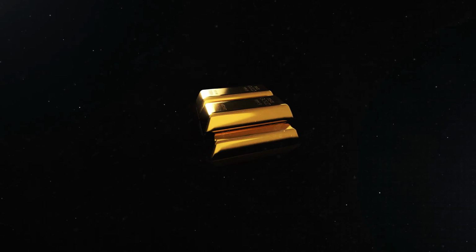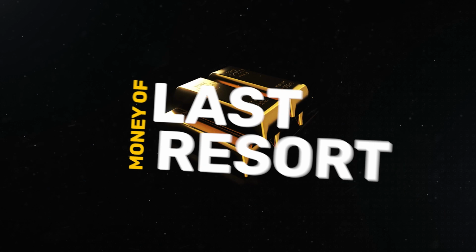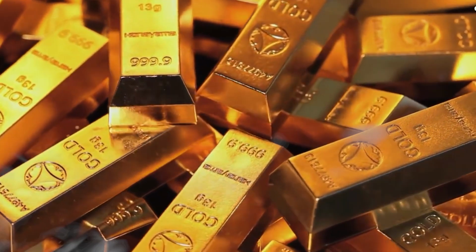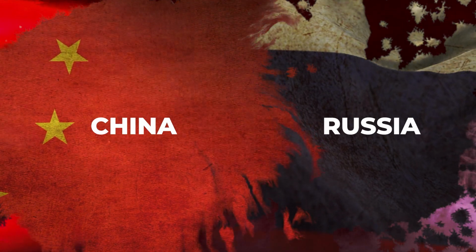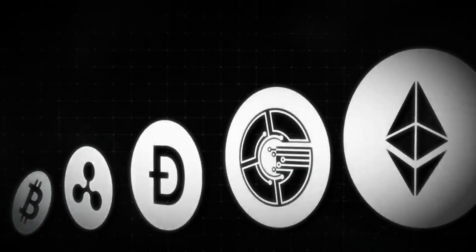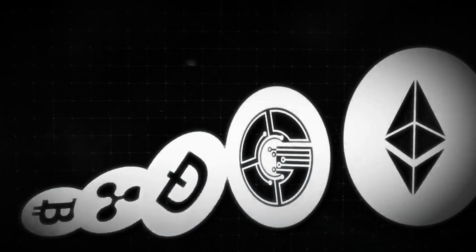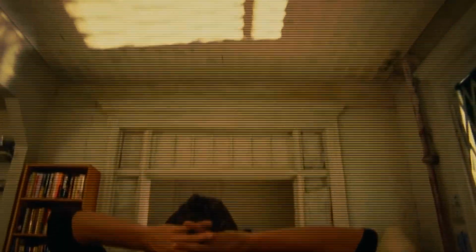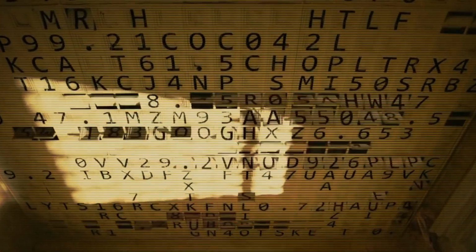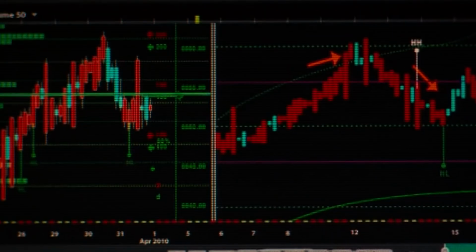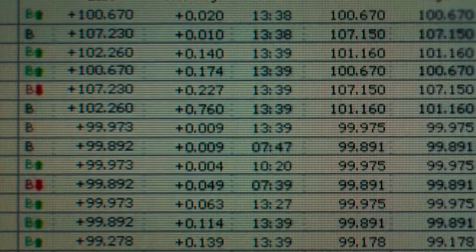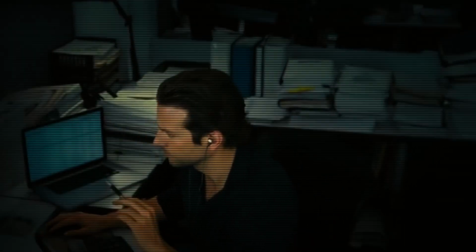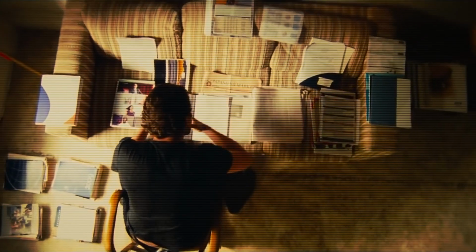Gold's potential is being recognized, and the term money of last resort has been applied to it. Over the past few years, gold purchases have been made by other central banks at record levels as well, including China and Russia. They probably realize what's coming. Many younger people are drawn to cryptocurrencies because governments and the banking system are finally taking the technology seriously. Now, you can play the central bank's game in reverse if you're feeling particularly bold. Learn about these factors and put your money into the assets you believe will appreciate because of them. But always do your own independent thinking and study to determine what you think is best.